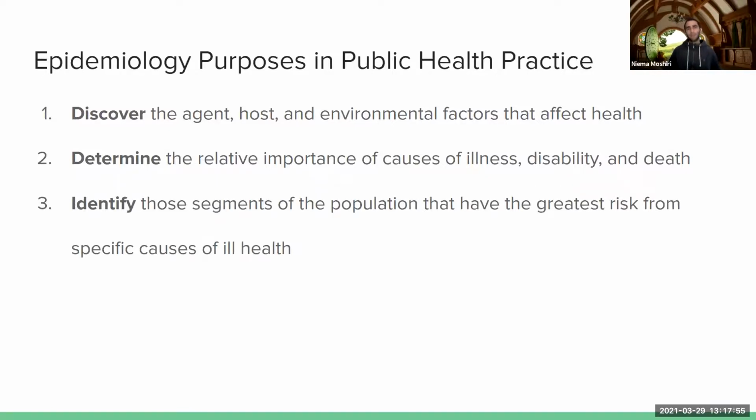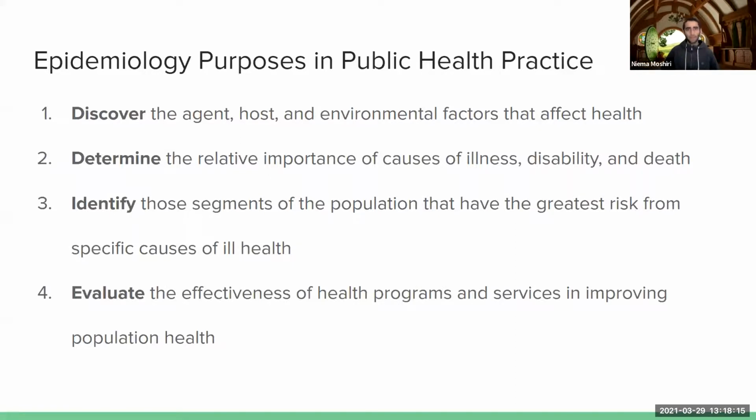And then identify the segments of the population that have the greatest risk from those specific causes of ill health. So once you've identified, maybe you can't afford a high quality bed, what segments of the population are most at risk of that specific cause? Stuff like that. And then evaluate the effectiveness of health programs and services in improving population health.